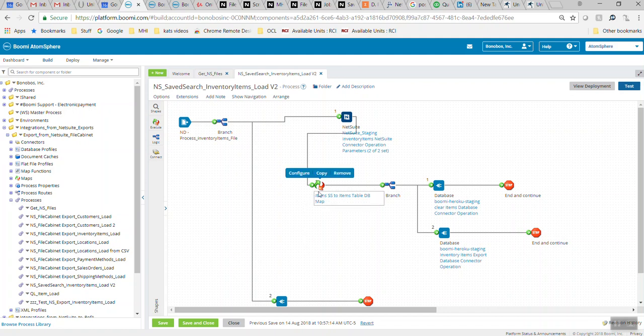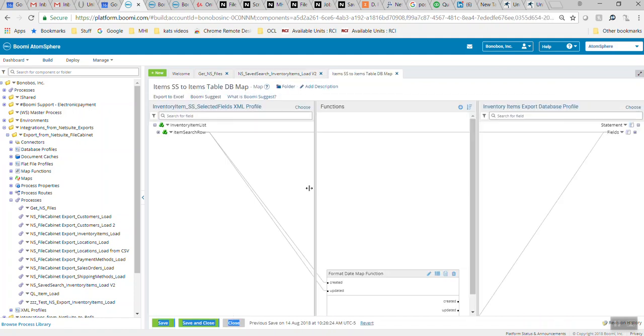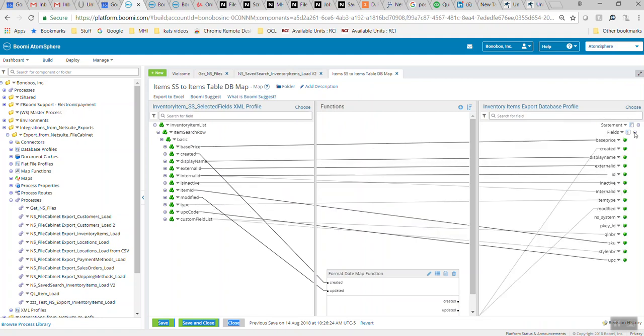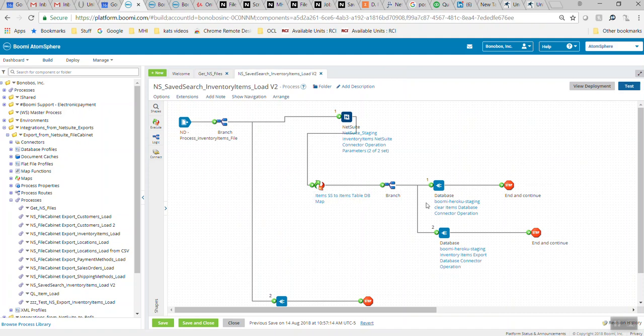Import that document as a profile, and then use that new profile in this, and you can see everything you want to map. Again, another screwy little thing that I think they should fix, but it makes the save search a little more complicated to use. From there, it's pretty straightforward.